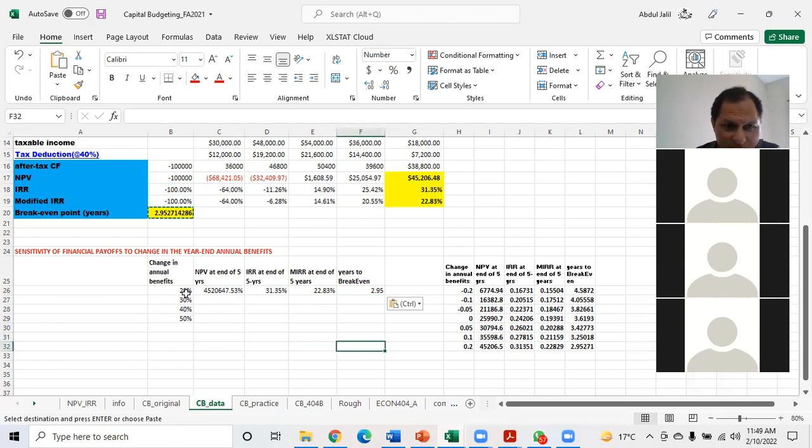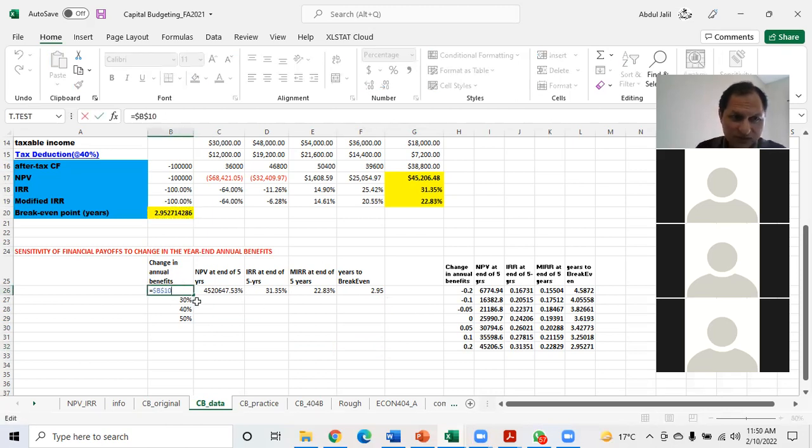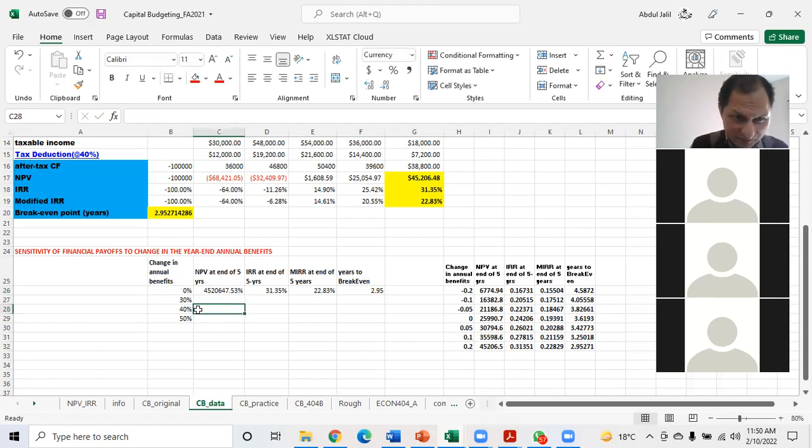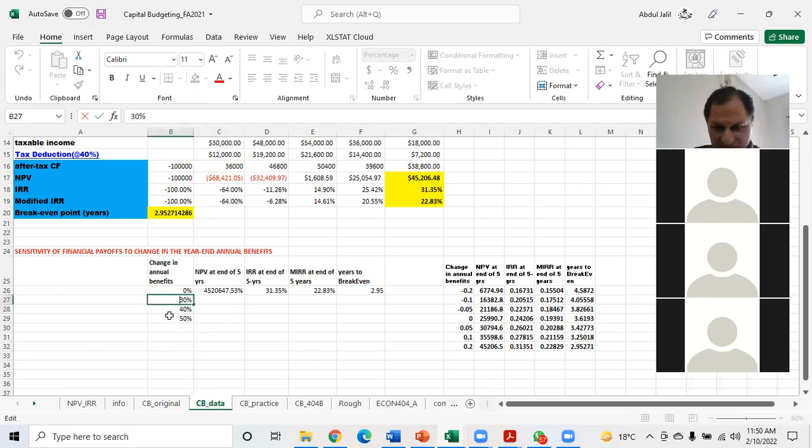So this is done for, let's suppose, 20 years. So it's not exactly 20 years, it's a 20% change in benefit. I am just going to mention this change in benefit. There's zero change in benefit, right? So initially there is zero change in benefit. You are not going to change the benefit. You are considering the existing benefit. So let's suppose in the second time period, you are going to introduce some change. Benefits are going to decrease 10% or increase. So both situations are there. Just like here, you observe the minus and plus situations. So this zero may be mentioned.